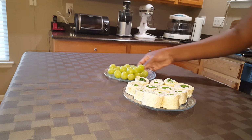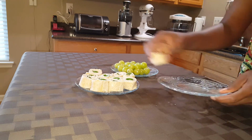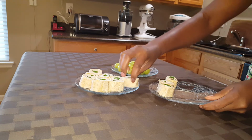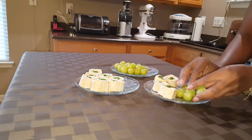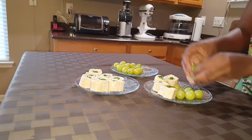So, all right, this is ready, so now we just plate this one to serve. It's a great snack, you can make it as a lunch, you just put some grapes, carrots, any vegetable you like on the side would be great.